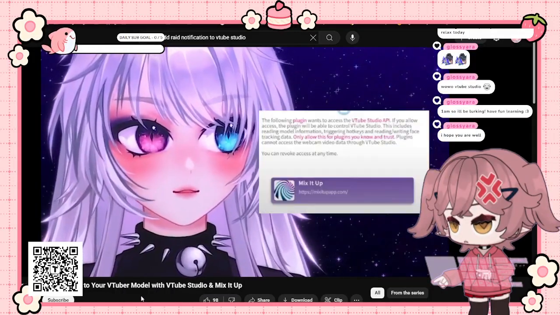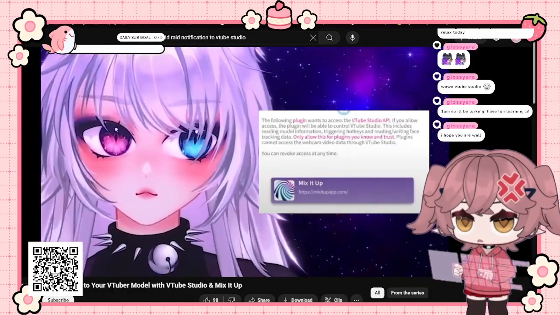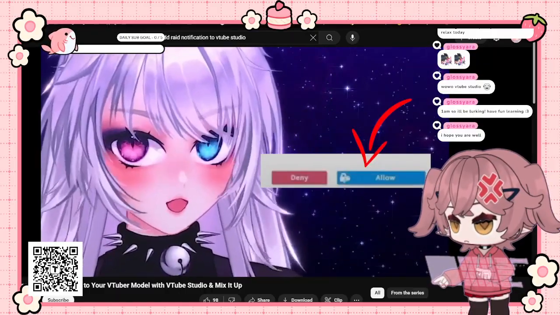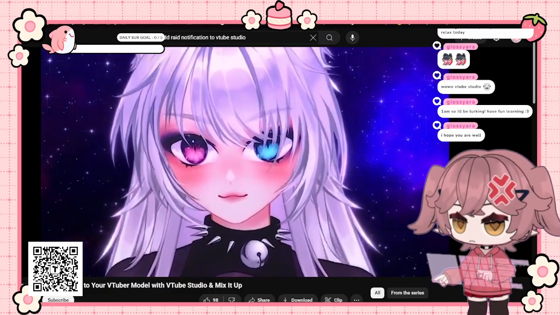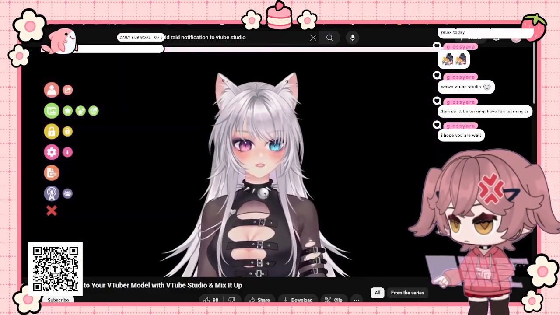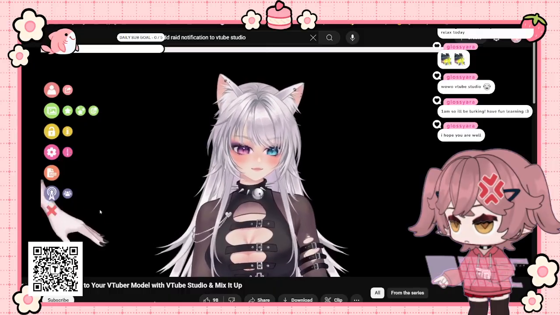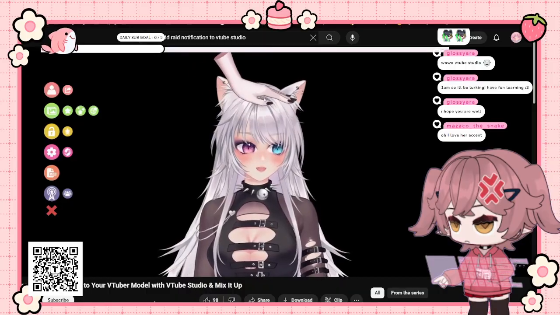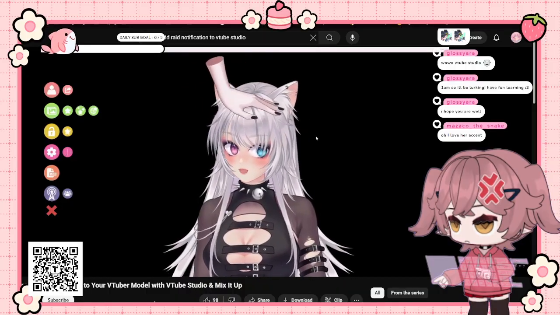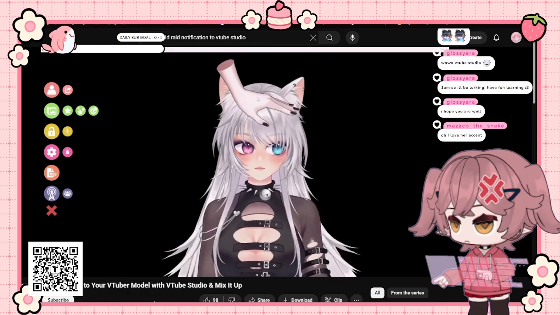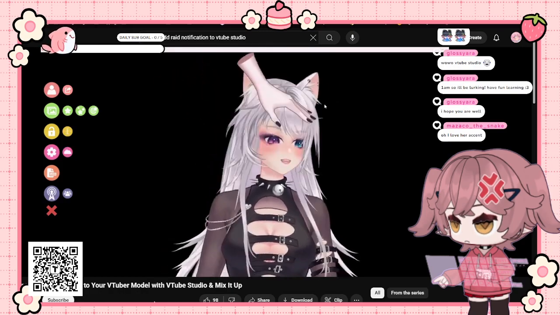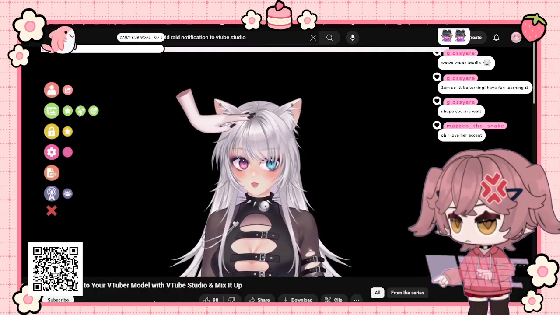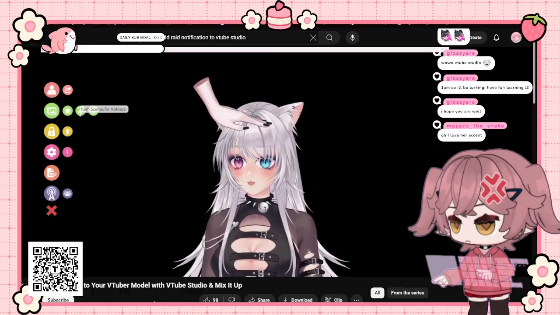You will have a pop-up that says this following plugin wants to access Vtube Studio API. Make sure to click yes, allow. Now we are halfway done. Now all you need is an asset. For me, I will try to set it up with this headpat asset. I will place it where I want it to be. For example, right here. I can test how it looks when I move. Does it look okay? Do I like it? I do. Now you go into item scene for hotkeys.